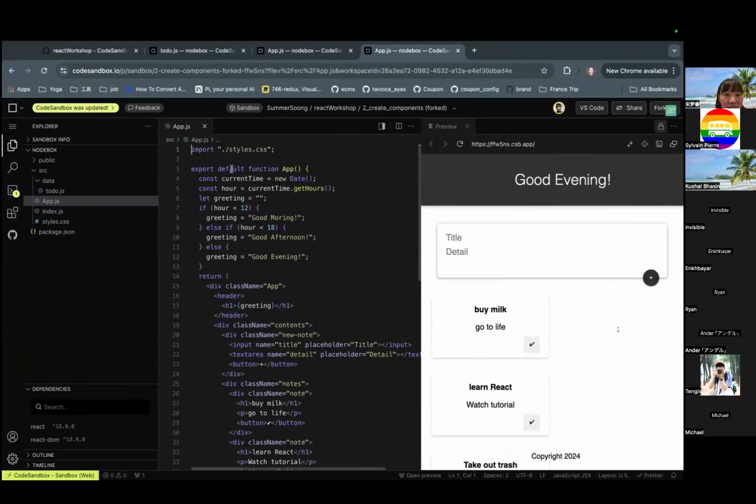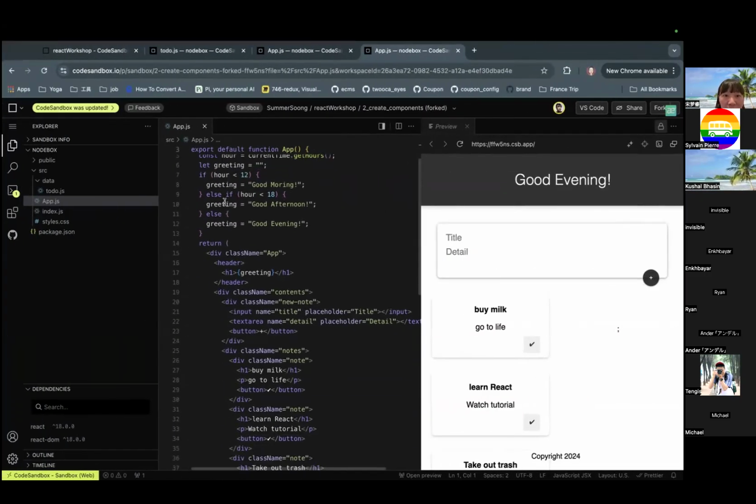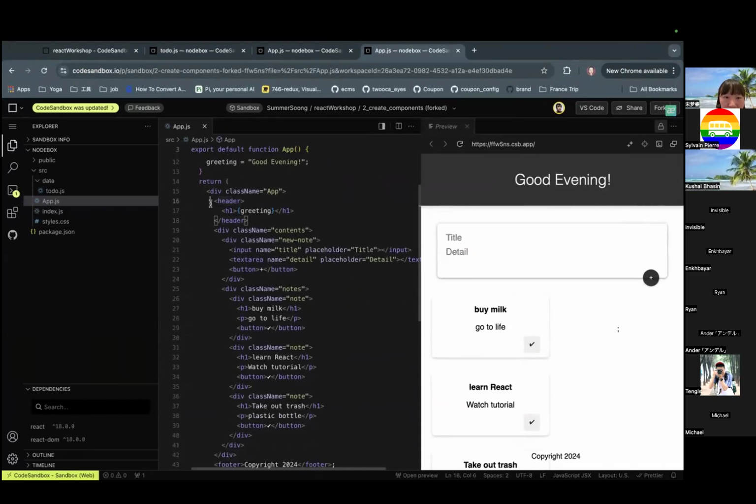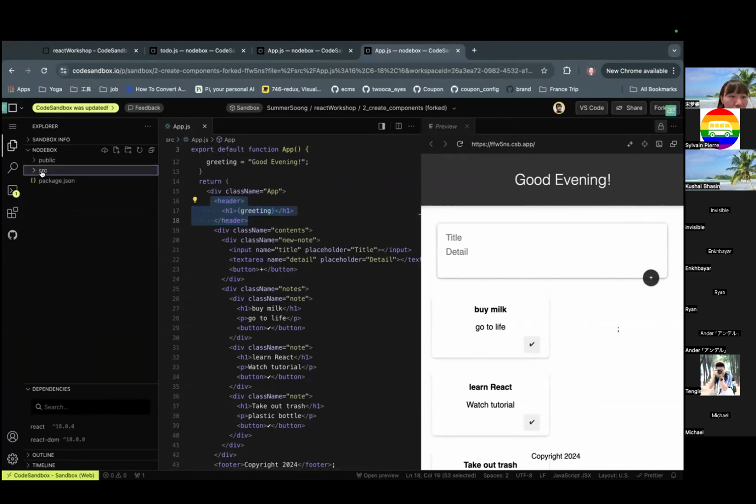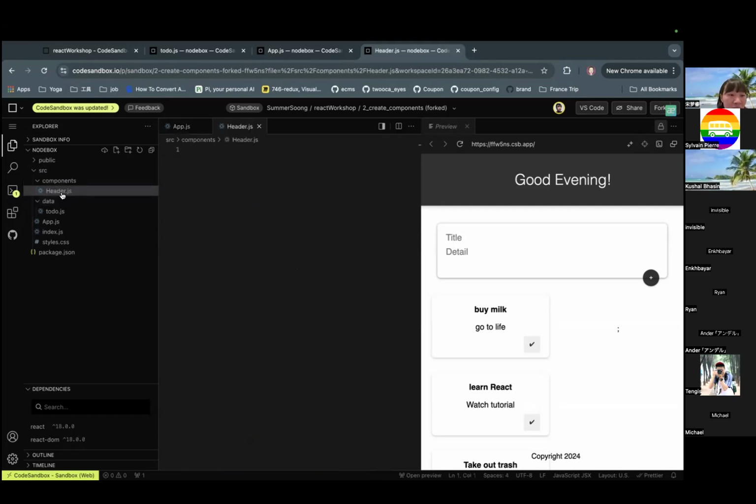Okay, let's do it together with header. So now we have this header, right? But we want to make it a component. First, I will go to the source folder and create another folder called components. And inside components, I will create a file called Header.js. And I use a capitalized H because in React convention, the name of the component should be capitalized.